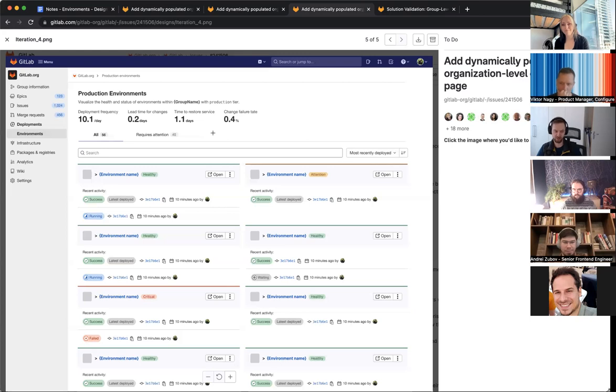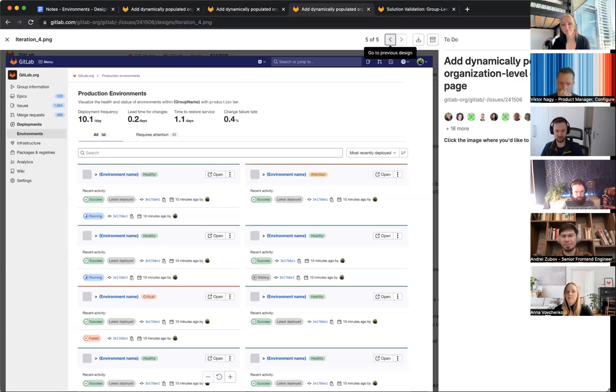Front-end folks can maybe elaborate more, but I think it will be a lot of refactoring to join those two designs together if we ever want to do that, as opposed to just improving a little bit on the current page and then reusing everything on the group level page.